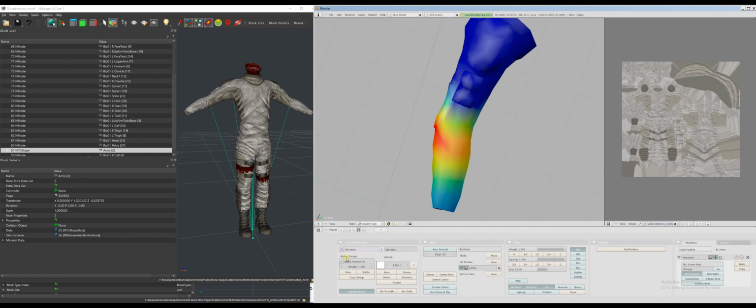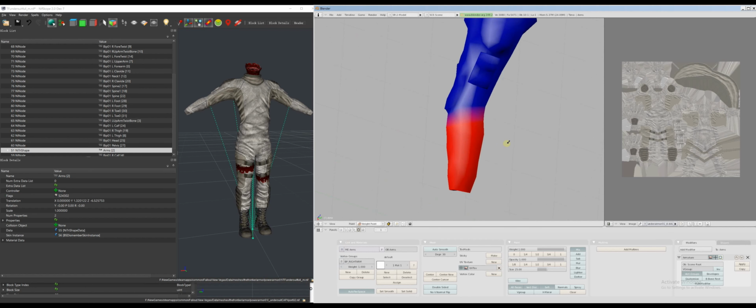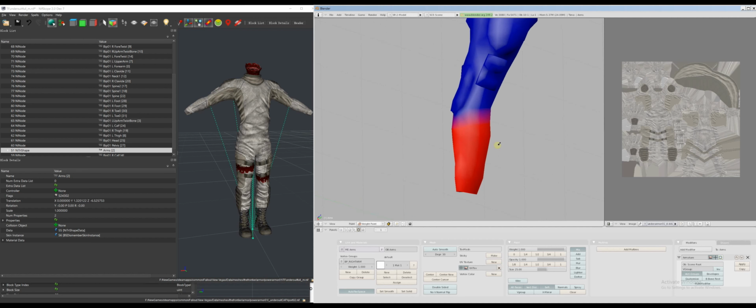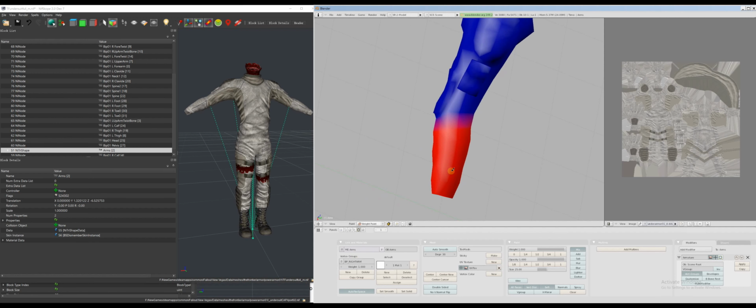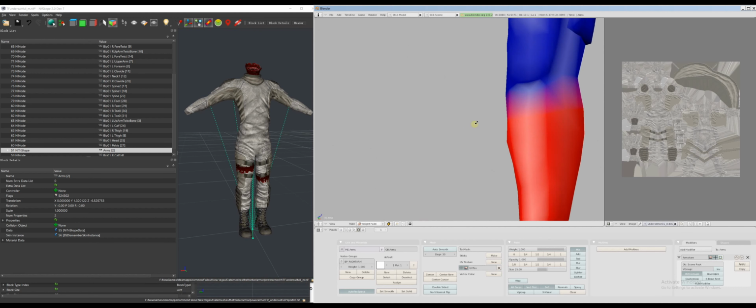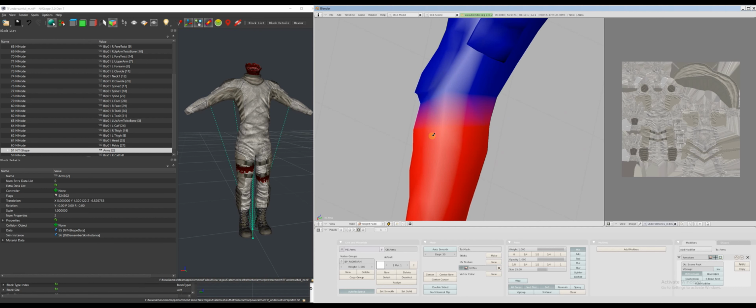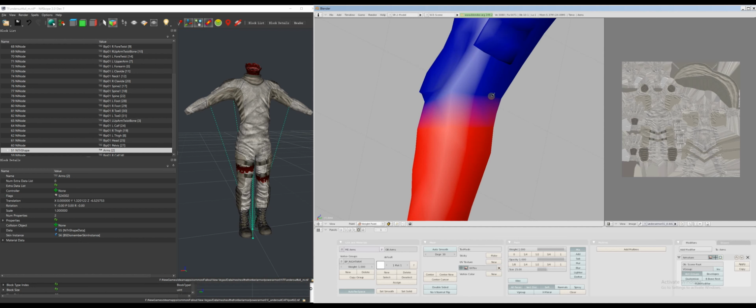Right here, BP right arm, that's body part. BP right arm, this is the part that's going to fly off, either explode off or get severed. And we can kind of see where the split's going to take place because we have solid red. It'd be a full weighting right here, and then it tapers off to blue, meaning no weighting, up here.